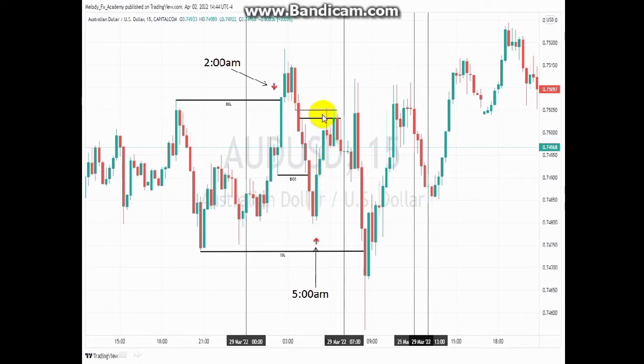This would have been where you would have gotten your entry. Your stop loss would have been above the first candle or above this swing high. So you would have been in right here, and your stop loss would have been above this candle or above this old short-term high. Now as you can see, price traded down, up a bit, and went down, and this was actually my target. I targeted this old low, and as you can see, price smashed through. So being a trader trading off a single time frame, this would have been your entry, your stop loss, and your exit. Your TP would have been right here.